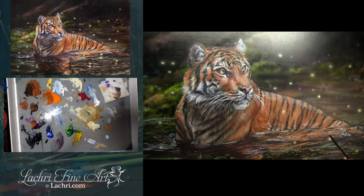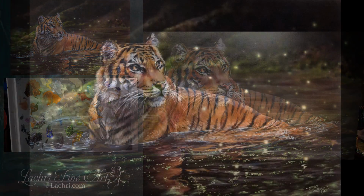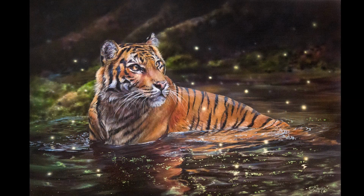Few more highlights there in the water. And that is it for this painting. This ended up being one of my absolute favorite paintings. And as I was looking at it, I was thinking, it's just so encouraging to see this and where I started when I would paint wildlife.